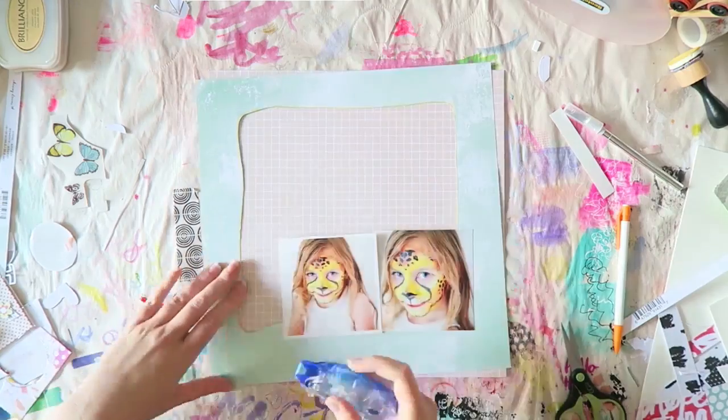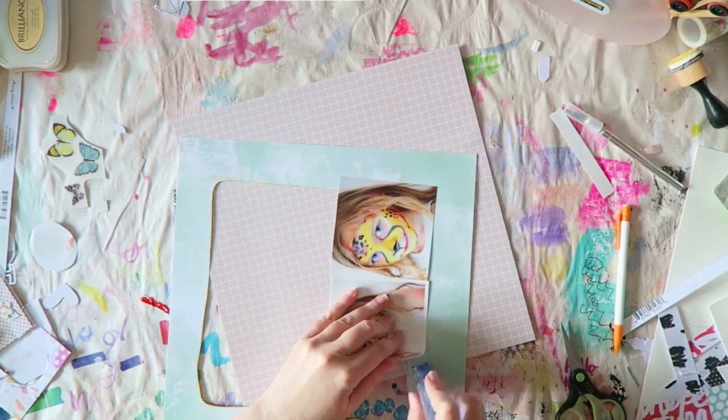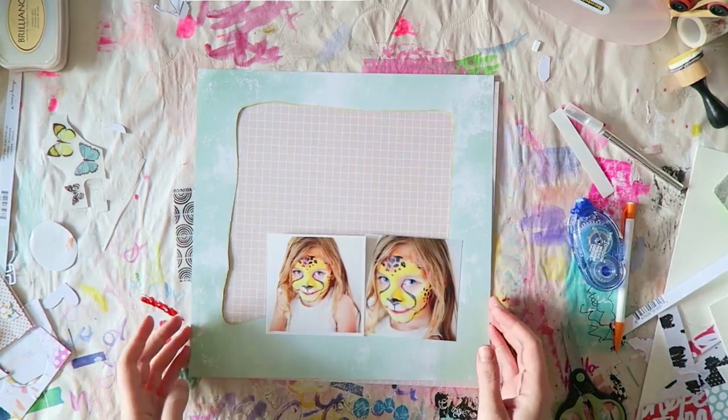That adhesive dispenser is not working for me, but I keep on trying. I think eventually I made it work.